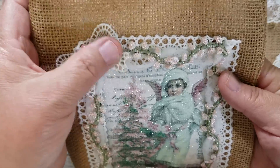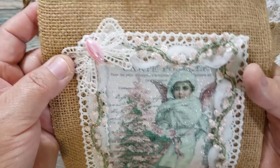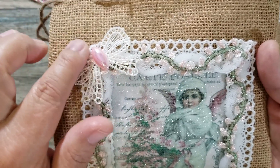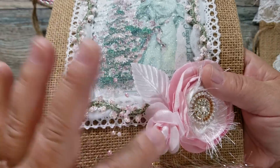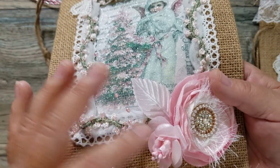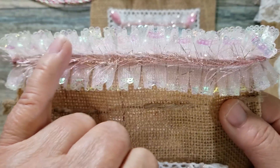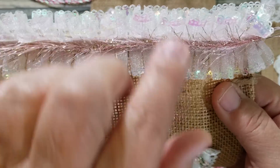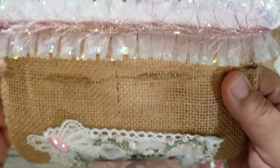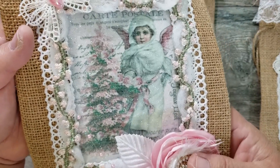Here is the bow, one of the bows from the embellishment boxes. And then these are those pearls from Michael's. Look at how beautiful — again, here's a piece of that rose spray from my friend Sonia. And then here is some trim that was gifted to me by Mig, who is Mig Sal here on YouTube. Then I added again the eyelash trim. I think it came out very, very pretty.